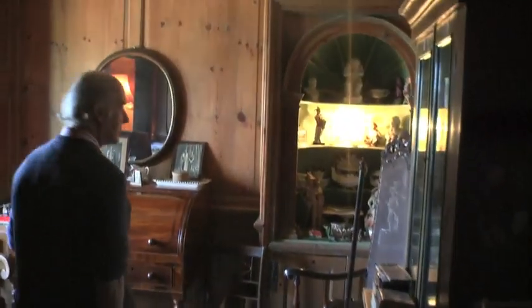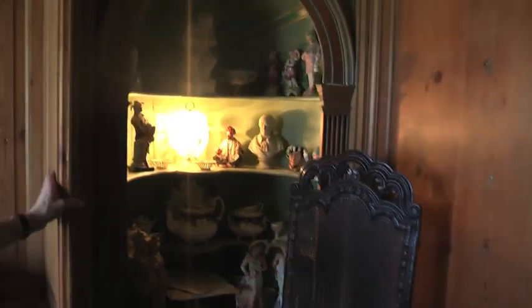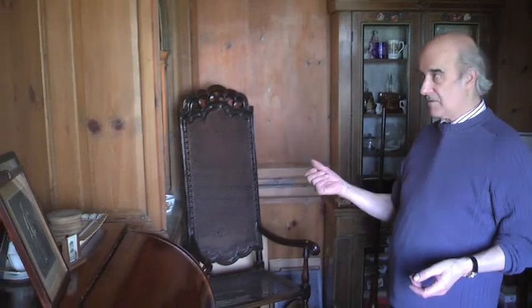And then you come into the master bedroom, which is another collection. Cupboards, another shell cupboard, which I particularly like. The panelling and the cupboard all came from a house in Newland, Northampton, which was the Georgian development of Northampton, and it was all demolished for the Grosvenor Centre. So we moved all this panelling, and a lot of it you got for 20 quid. I got all of this room and a wing chair for 20 quid, and the other shell cupboard downstairs I got for 20 quid. It was good currency in the 60s.